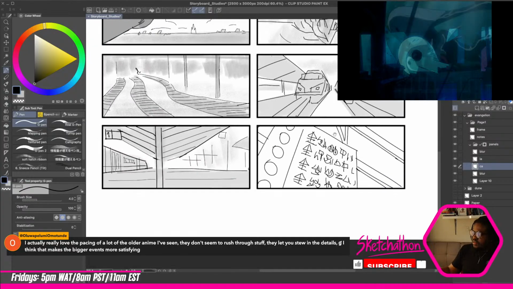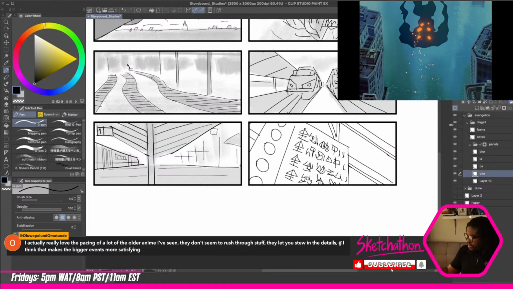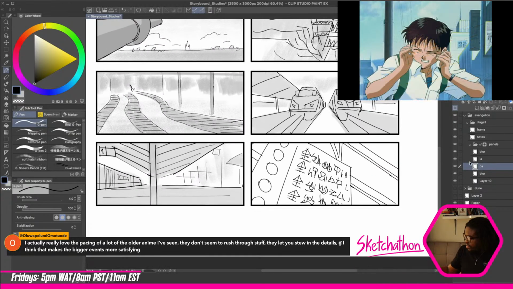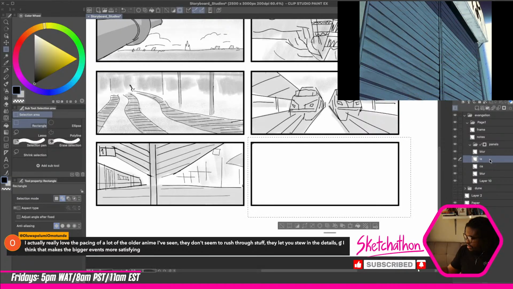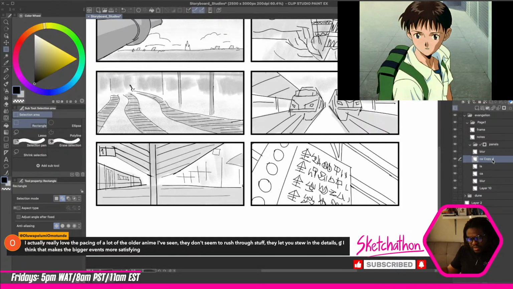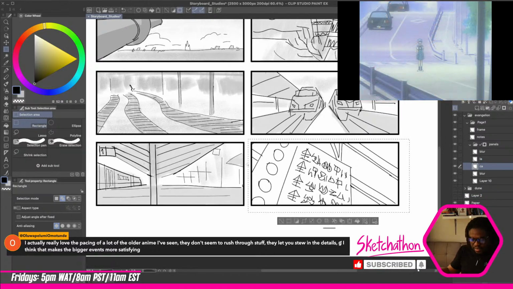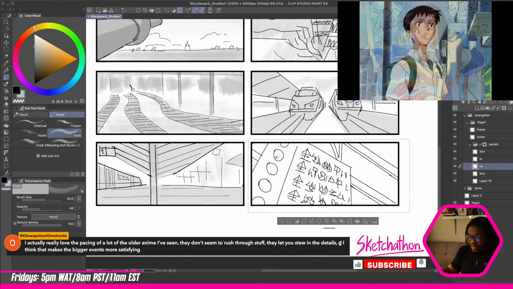It means there's no train, there's no movement of trains. The trains are not ready to move. Okay, I made a mistake here. Cut, paste. Alright, so I'm gonna shade this one real quick.